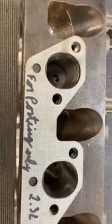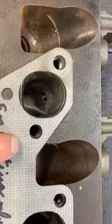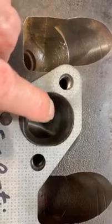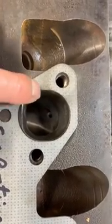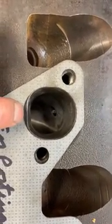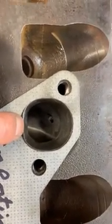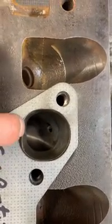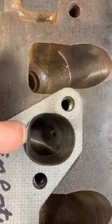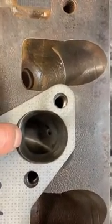On the exhaust side, I've got an exhaust manifold gasket — I'm not going to be running a gasket, I'm just using this for porting purposes. This shows what I mean about focusing your effort on the walls and the roof, and staying away from the floor. You can see here's the gasket, but I purposely didn't bring the floor down — this is actually the stock height of the original port. All I did was push off to the right and left to flatten out the floor and open up the corners, but the bottom of the exhaust port is essentially stock.